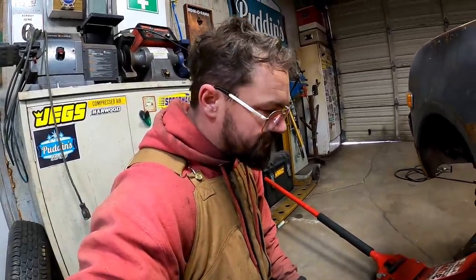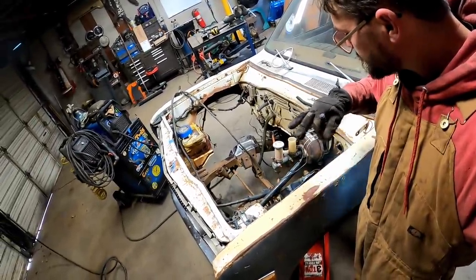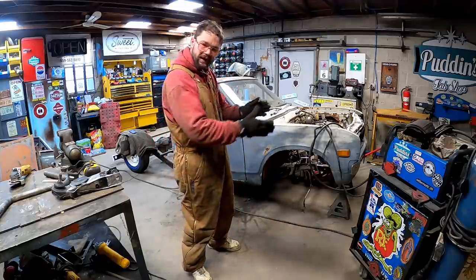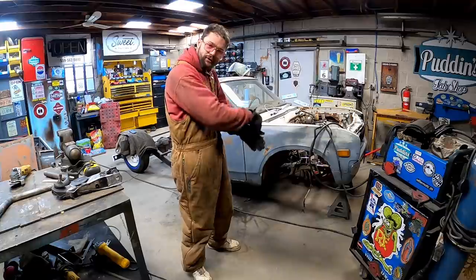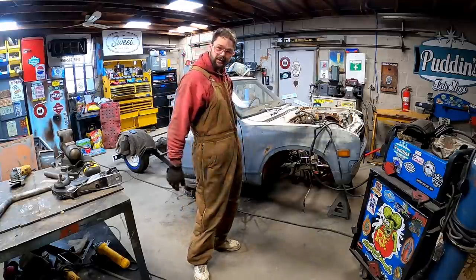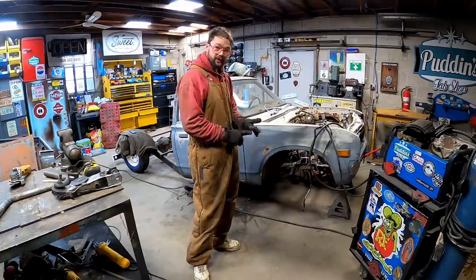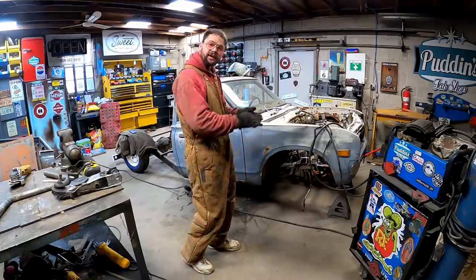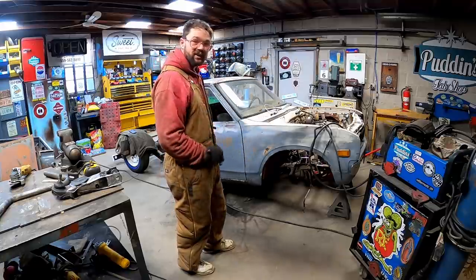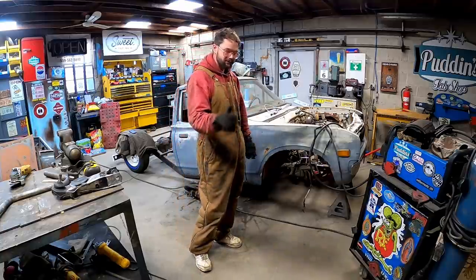Guys, I think we're at a good stopping point. With no bushing to put back in there to center it up, we can't do diddly on that side. And even on the driver's side, there's plenty to do, guys, where that tab comes down for our control arm now. We may have to dimple die a gusset and slap it in there. And of course, there's shocks we still ain't got to. We still ain't figured out our tie rods. And I just built some big old quarter inch thick gussets that I promised. I didn't even consider shocks or tie rods or them getting in the way, so that's good.